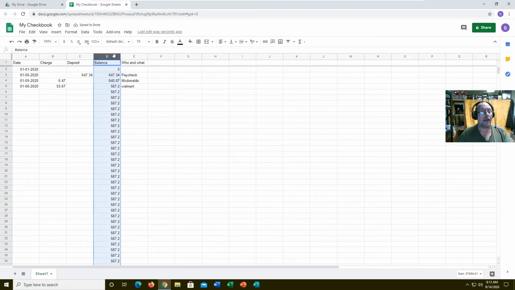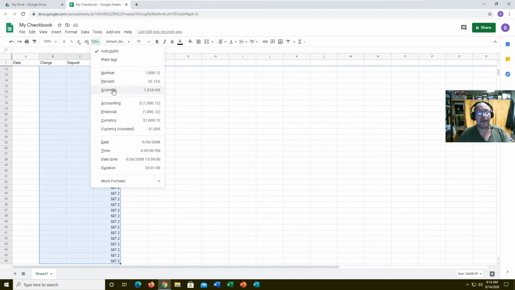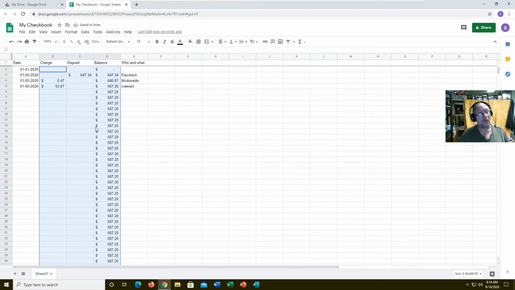So on a format, you want to highlight, again, all the cells that you need to do the format to. And since this is going to be all numbers, we're going to go through the very first one. Again, hold your shift key down, do right arrow, do down arrow, so you get a whole section highlighted. And this is your formatting options up here. You have more options such as scientific and accounting and financial. Probably for everyone's simplicity, use accounting, because then it puts dollar signs in front of it. And after all, we are talking about money.